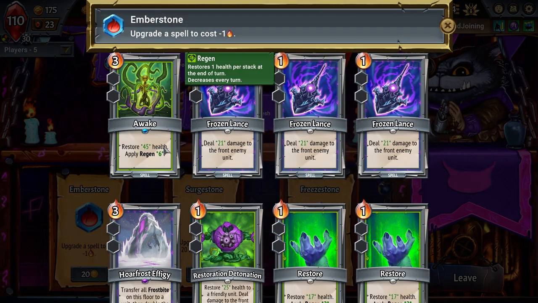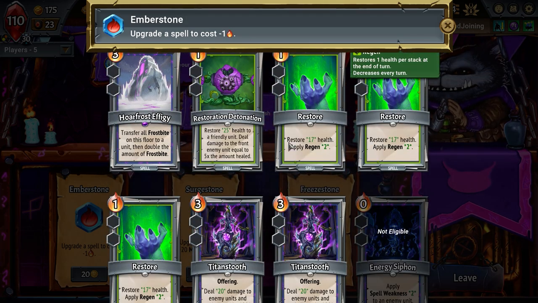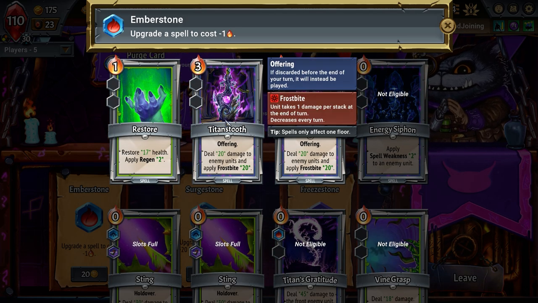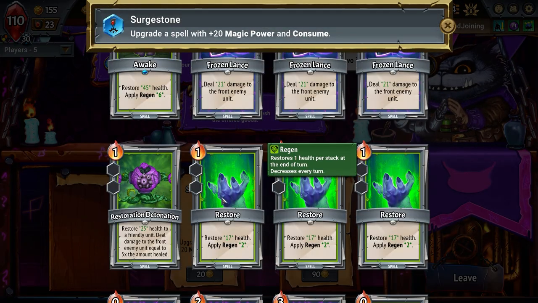I didn't get lucky this time around. Let me see. What is this one again? Upgrade to lower the cost. That actually might be pretty good as well. Let's put that here. Let's go ahead and do this. We'll make one card.